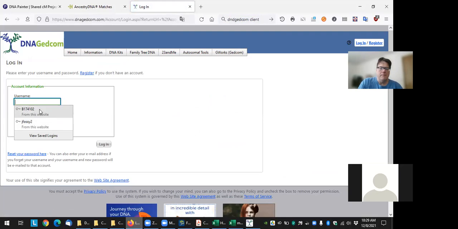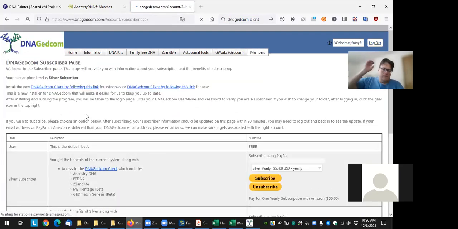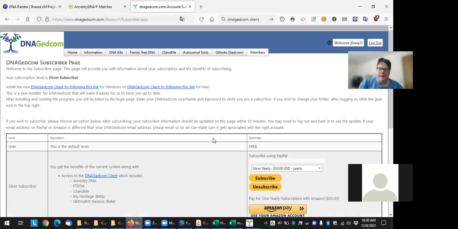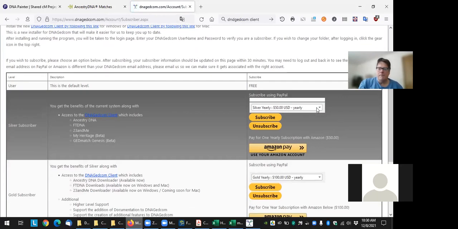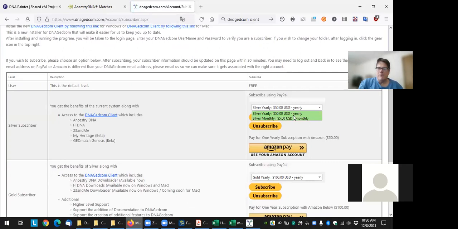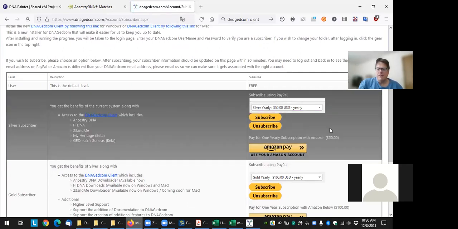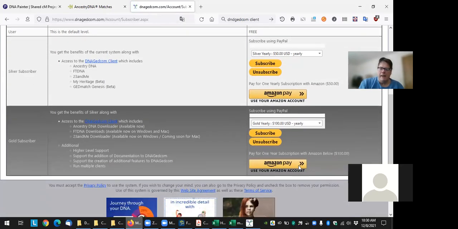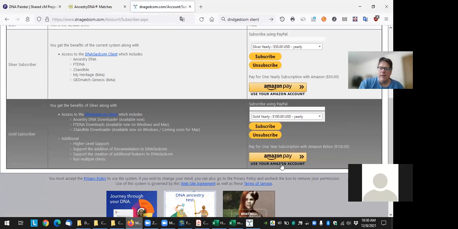So you create a login, and it's $5 a month or $50 a year. If you just want to download them once, see how you like it, maybe just sign up for a month and download them. You just won't be able to get any new matches after that.